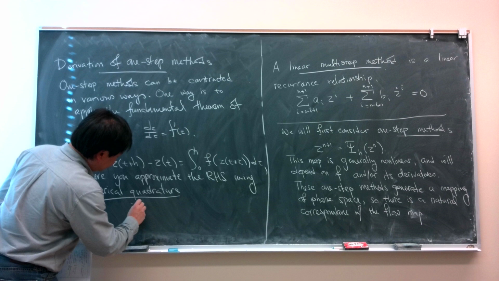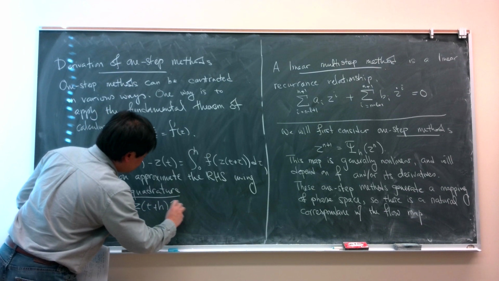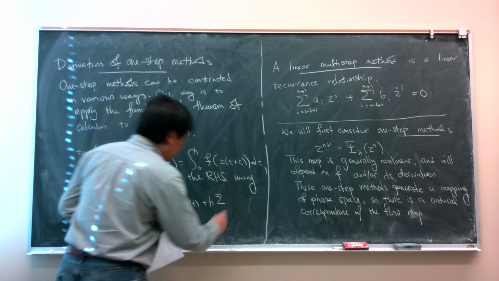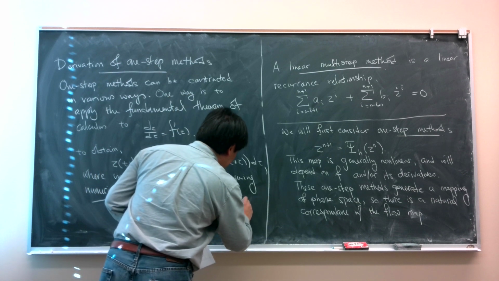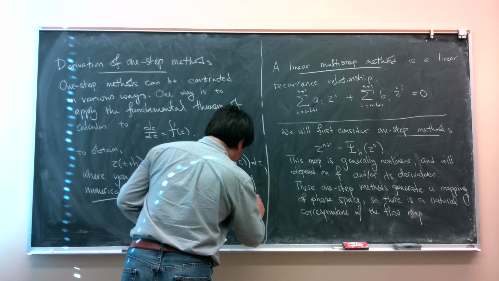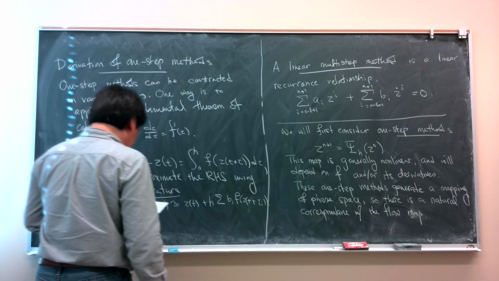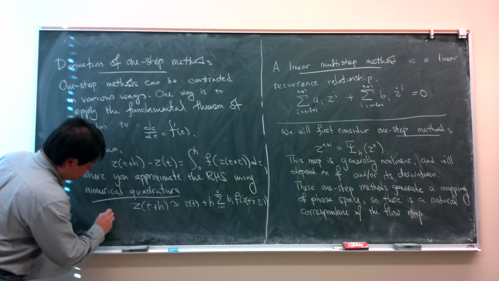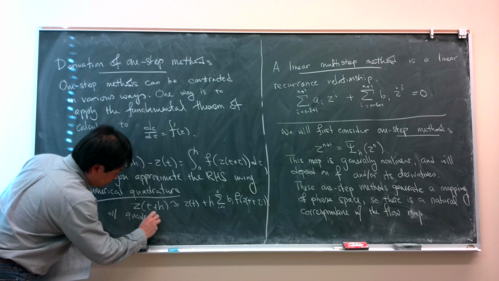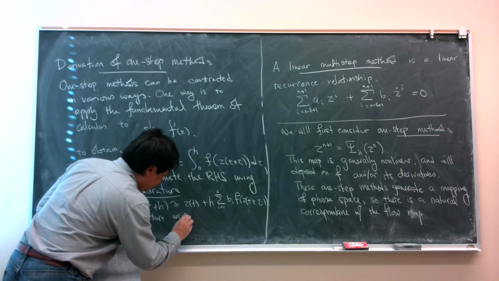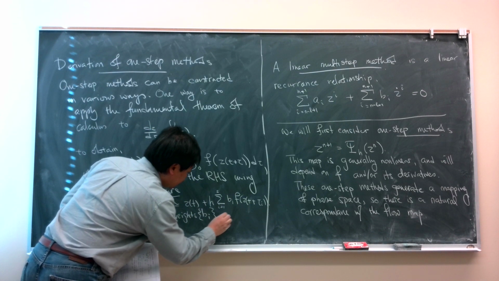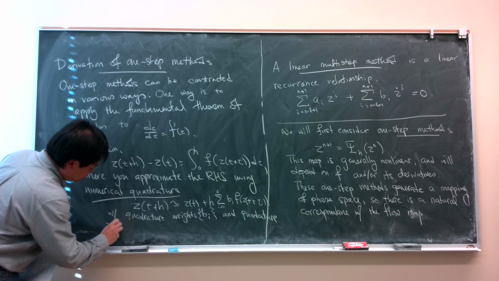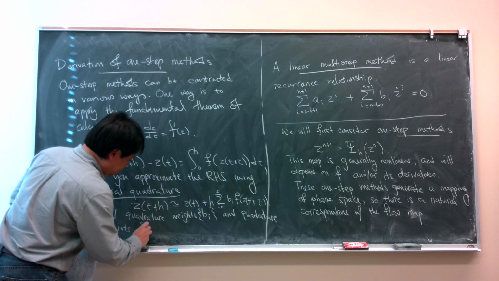So it's an example of that, which says that z at t plus h is approximately z at t plus some weighted combination: h times the sum of b_i f evaluated at z at t plus tau_i, where the sum is from i equals 1 to s. So s is the number of quadrature points. So you have quadrature weights, which are the b_i's, and quadrature points. Let's call that tau_i.